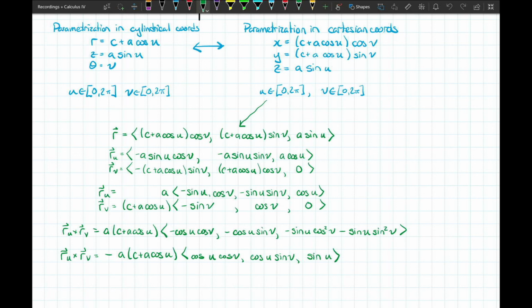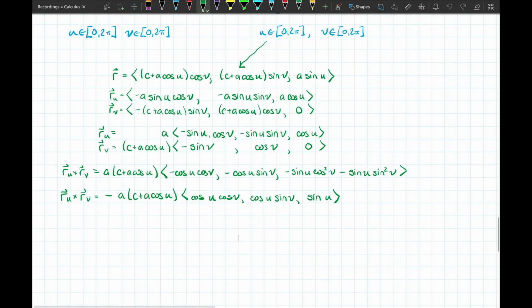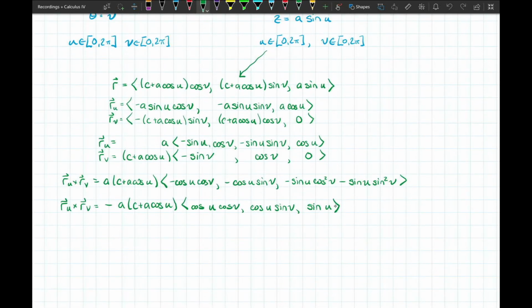Now, be a little careful here when we look for the magnitude, because we are looking for the magnitude of a vector that has this scalar multiple in front. We're going to be looking for the magnitude of the vector, but that scalar multiple is also included. We just simply need to take the absolute value of that. And so that is going to get rid of this negative sign. And remember that a and c are both positive, so the absolute value of a is simply just a.